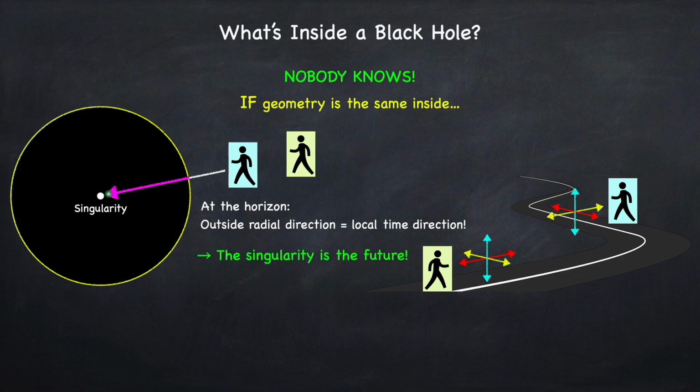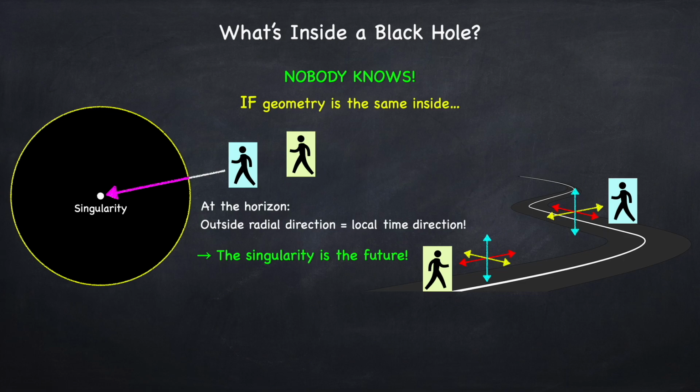So when we say everything falling into the black hole must move towards the singularity, all we're saying is it must move towards the future. Well, there's nothing particularly strange about that. That's true for everyone. That's true for people outside of the black hole as well. So we see that in this case, there's nothing particularly strange about the singularity. It only seems strange because we forgot to account for the fact that our coordinate systems rotate as you move along a curved spacetime.